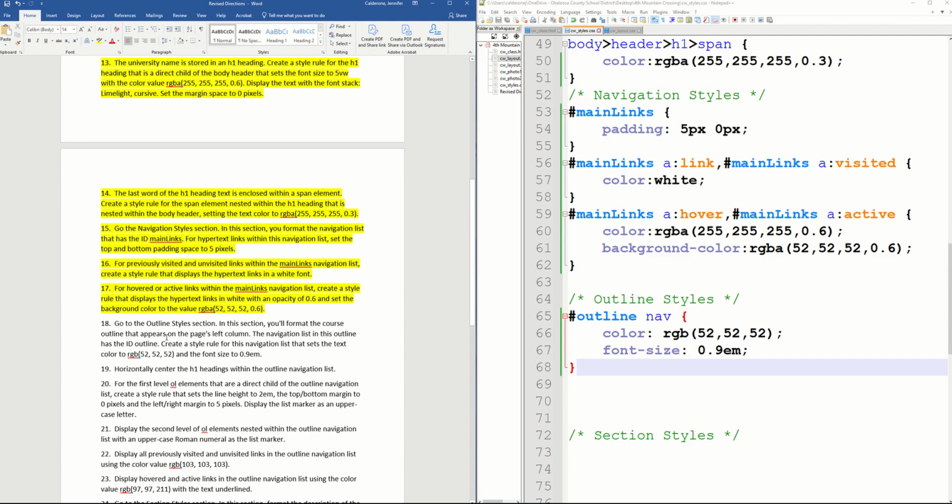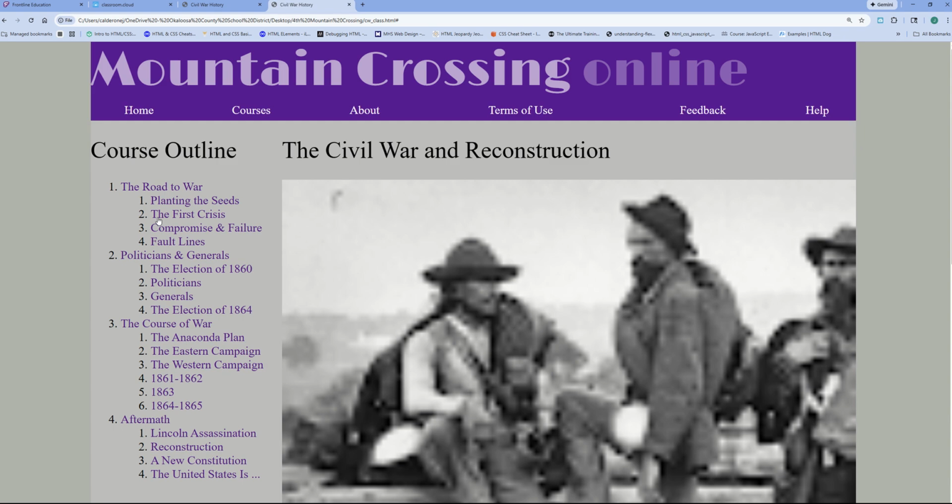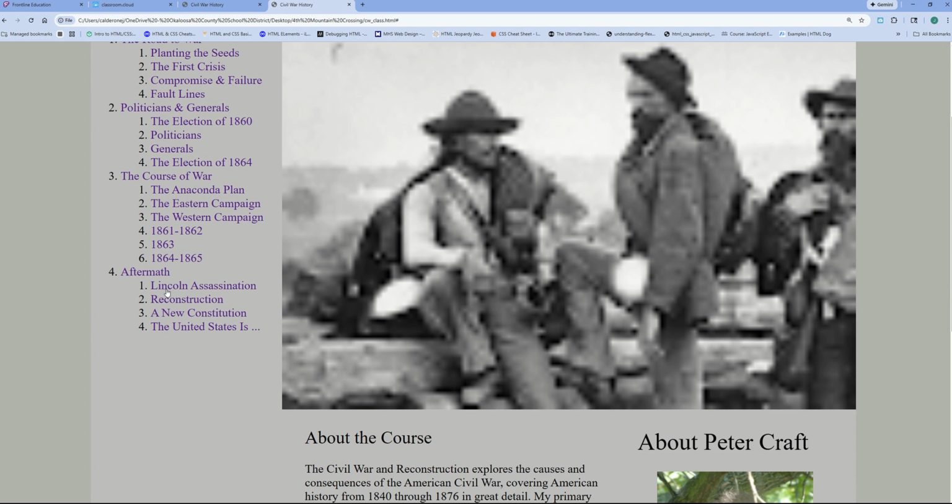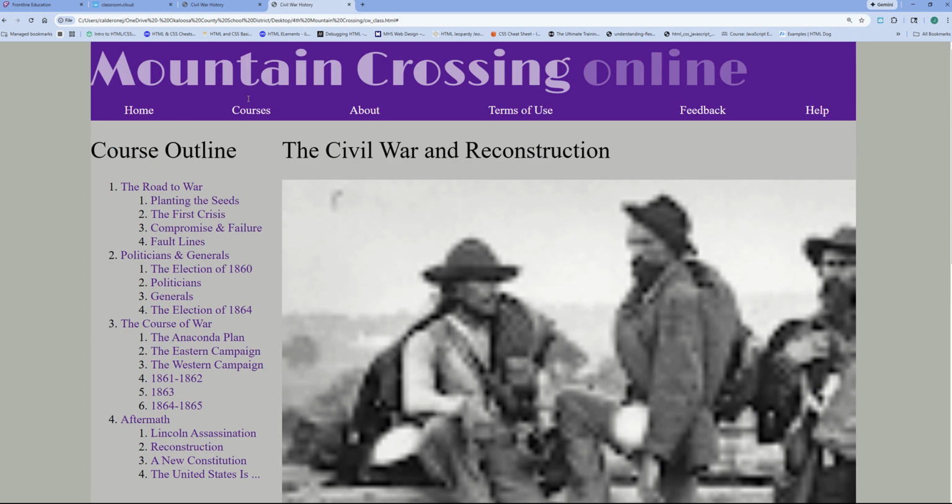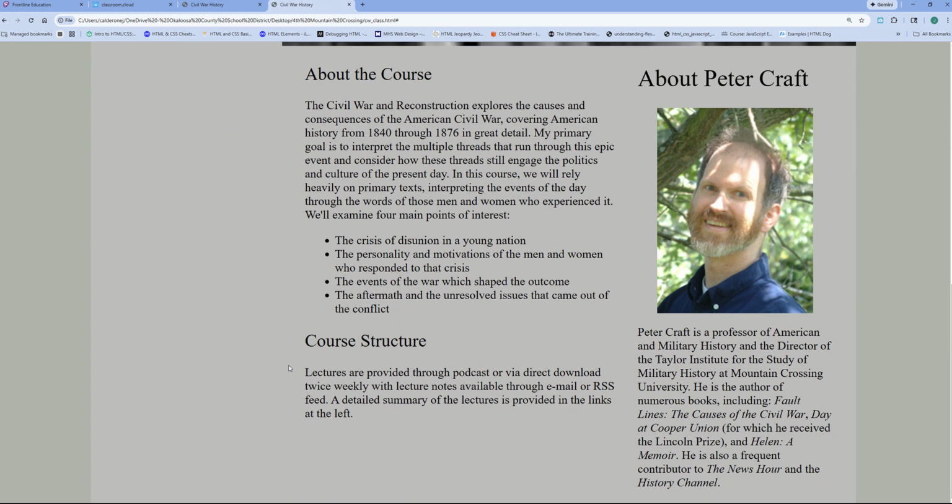For number 18, it says on the page's left column. It's this one. And see, it turns when we click on it. Am I not understanding what you're saying? I still don't understand why it's so big.